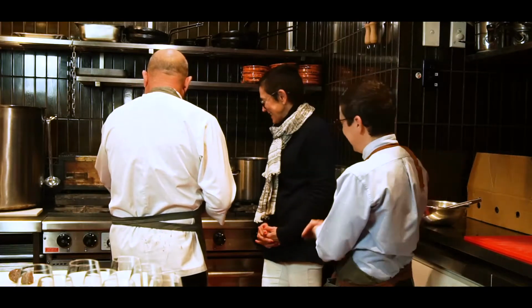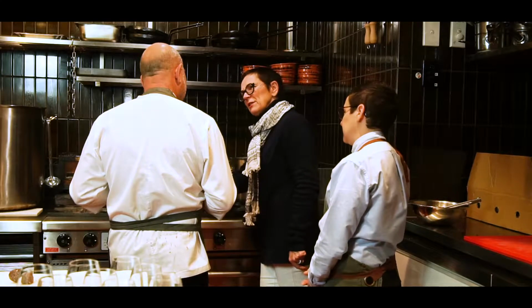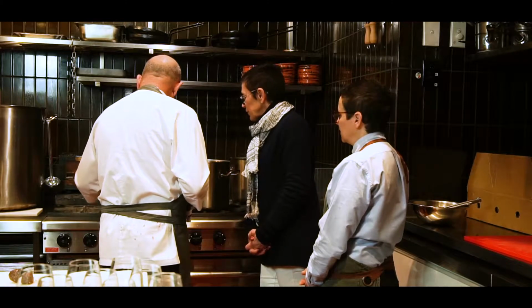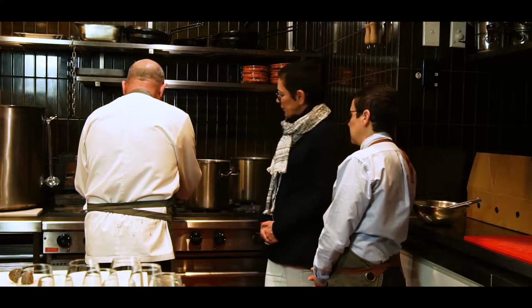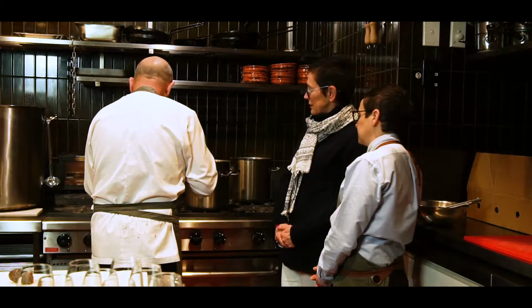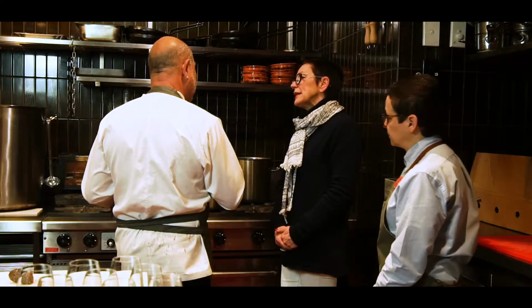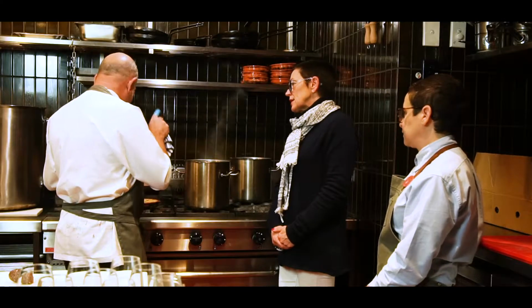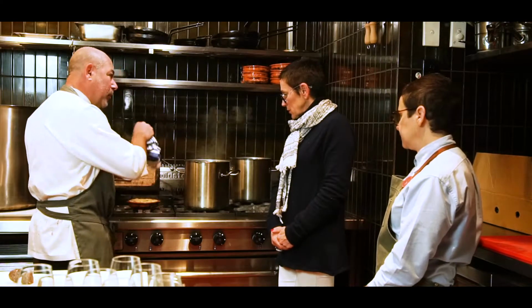Cooking it this way, you can put as much heat as you want with the flames. There is a little bit of wine in this, not much. How long are you going to cook that? Probably another 10 minutes. Because the rice is so undercooked and raw, it would take a little bit of cooking. But I want that rapid heat in the cooking process. I just keep topping up a little bit of stock.